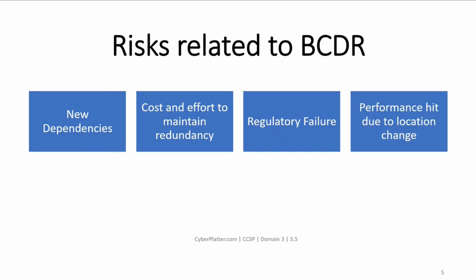Performance hit due to location change. If an outage to one cloud data center or region forces your resources to fail over to another region, you can be faced with latency issues. Despite cloud infrastructures being developed and configured to run your workloads from multiple geographic regions, the way the internet works means that the closer you are to your data, the faster you'll be able to access it.